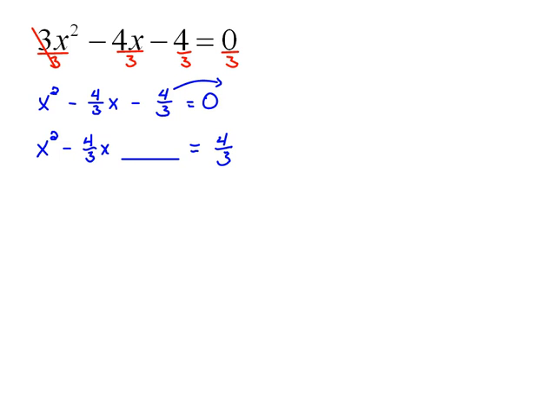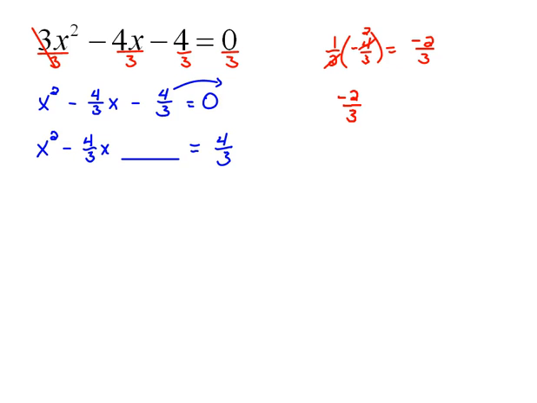Now again, just because we're working with fractions, do not get ahead of yourself. Don't look at this and go, oh my, it's fractions, I don't know what to do. Stick with your procedure. Your procedure says that when we're completing the square, we take 1/2 of the middle term. So let's do it. 1/2 of negative 4 thirds is multiplication. So let's see, we can simplify that, and that becomes negative 2 thirds.